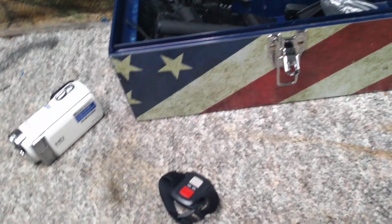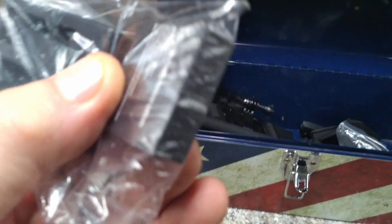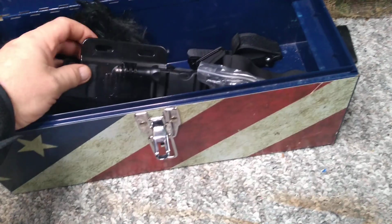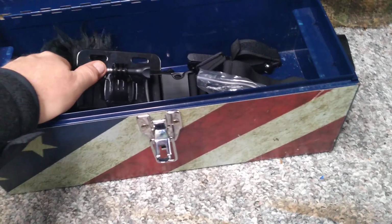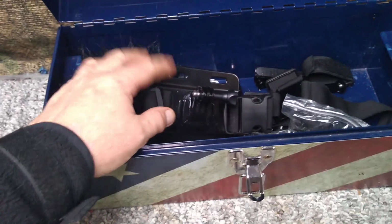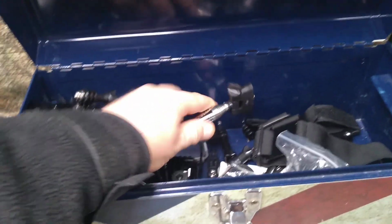The one that I got, and I think most of them do, they actually come with a charger and 2 batteries. So one battery being in there and the other battery being just in this little bag, so it kind of stays dust free. Accessory packs, you can get all the chest rigs, the head rigs. If you do an Amazon search for action camera accessories, you'll find these, and they have all the yellow floating tube handles and the chest rig and the dash mounts and just tons of stuff.